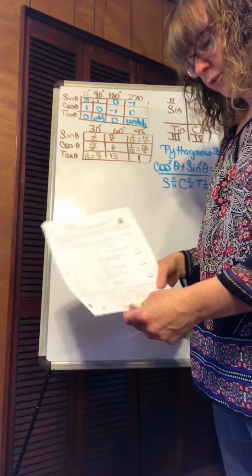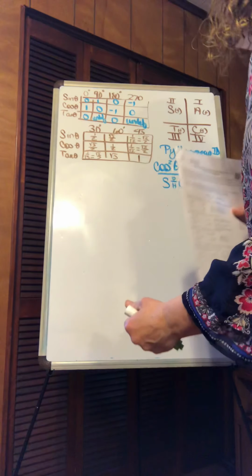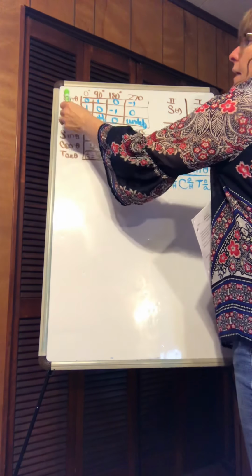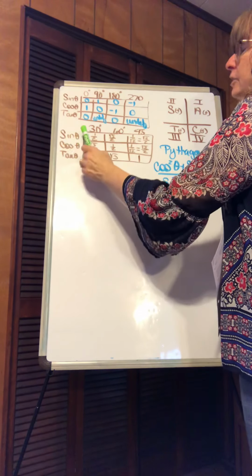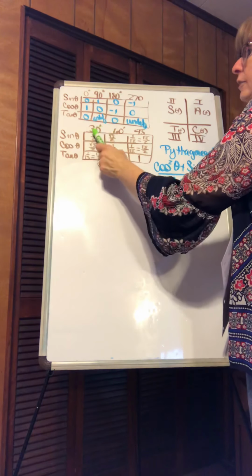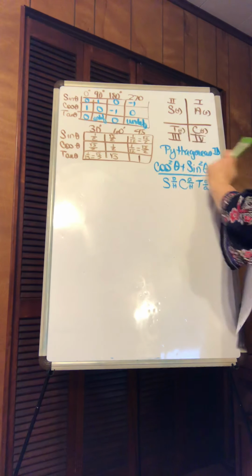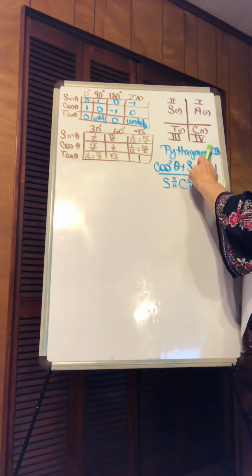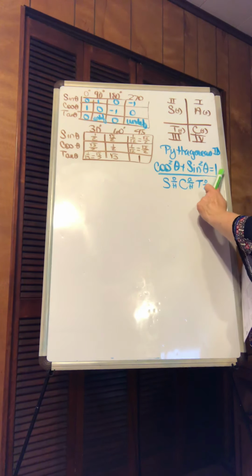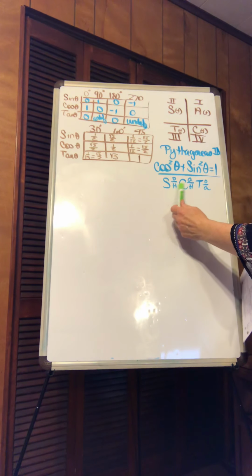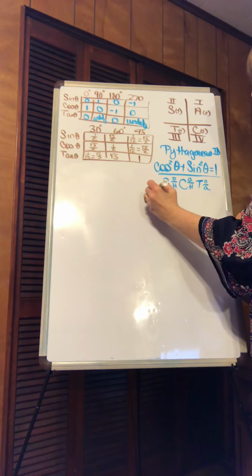So the bottom of this one says lesson 5, but we're still going with sine and cosine. I still have up my sine, cosine, tangent of my quadrantal angles, and of my special right triangles, 30, 60, and 45. I have up my "All Students Take Calculus" to remember who's positive in each quadrant, the Pythagorean identity, cosine squared plus sine squared is 1, and my functions, sine, cosine, tangent. And again, my reciprocal functions, my flips. So I'll write reciprocal.